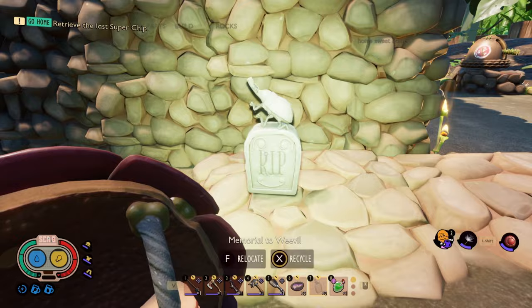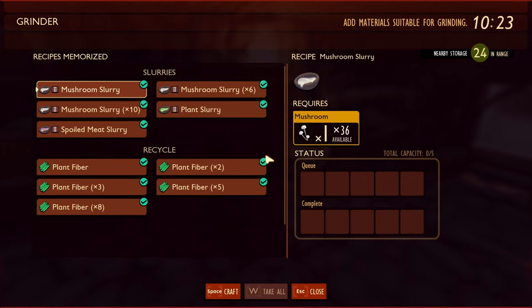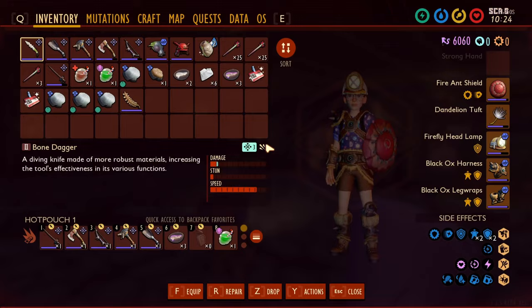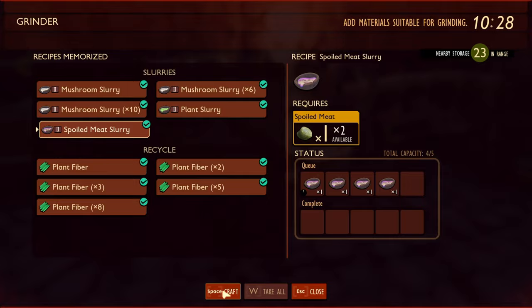So I can go and clean out the other weevils now. But what I want to test now is, can I go and get a gnat? Do I have any slurries on me? I've got 3 on me. Right, let's see if we can go. I better make a couple more. I don't know if 3 is going to be enough, actually. Spoiled meat. Craft up. How many can I go? Let's go another 4.